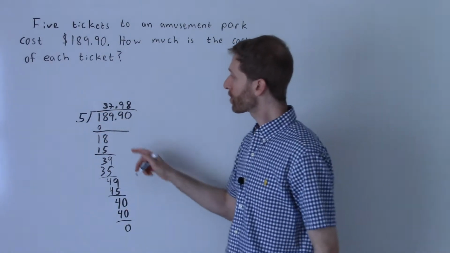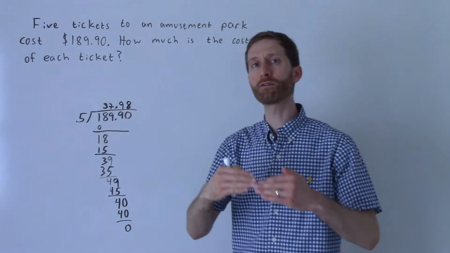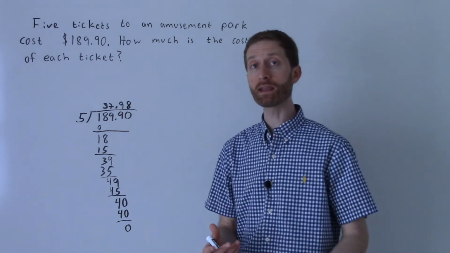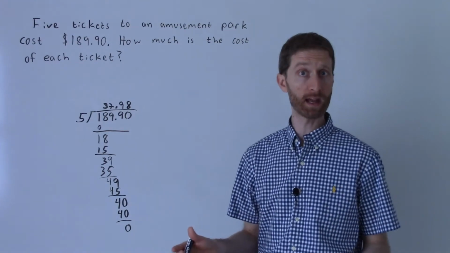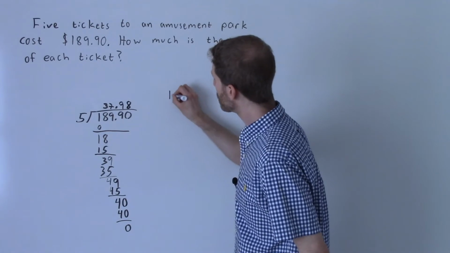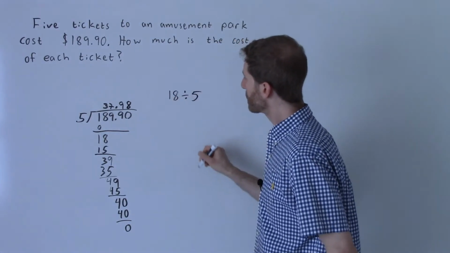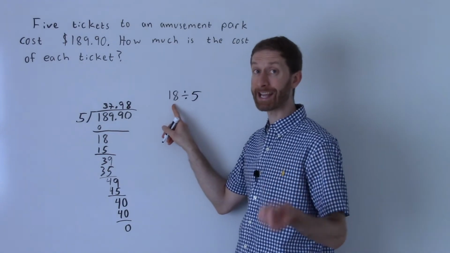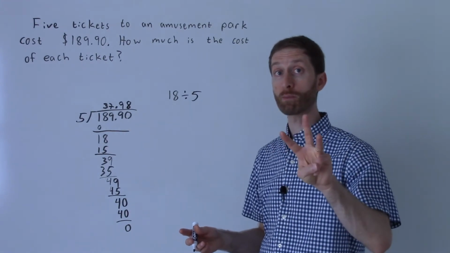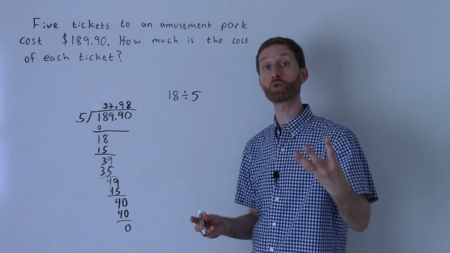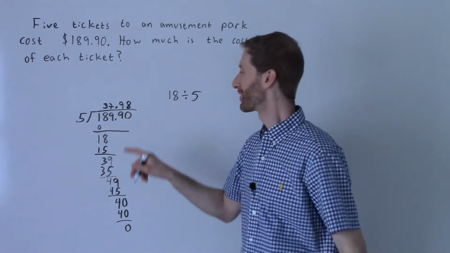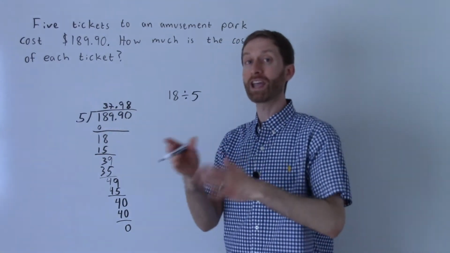Pretty cool. And so the reason why we're subtracting is we still have a full 180 or 18 tens remaining to be divided. We've yet to divide any of that up. So we say 5 goes into 18 tens. So literally, it's like you're doing a little bit of side work here and saying, how many times does 5 go into 18 tens? Well, we can split 18 of anything when divided by 5 into 3 parts. We can't have 4 parts with 5 in each. That would give us 20. So we can do 5 into 18 3 times, right? Not 2, 3 times. And that gives us 3 tens, or 30.